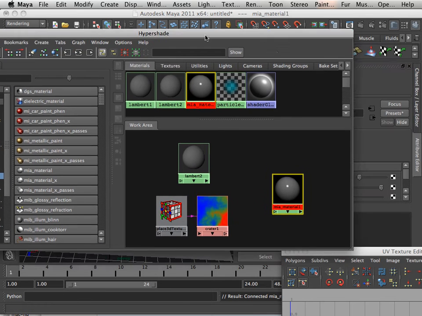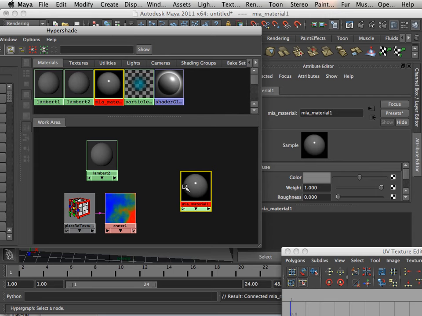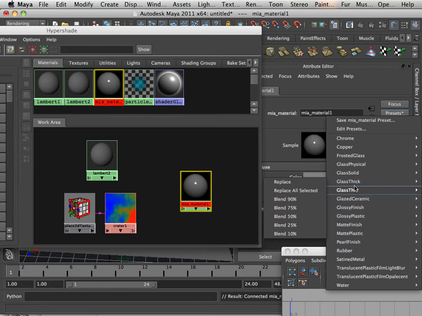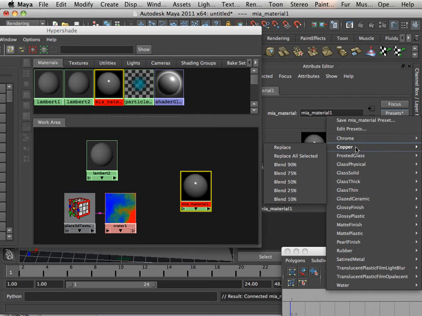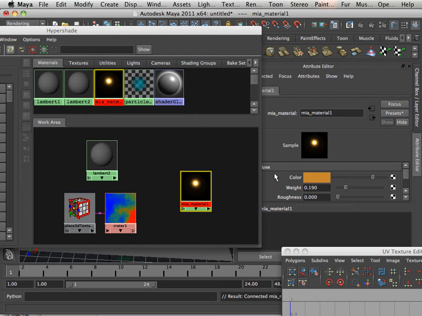Okay, well here's the secret. The MIA material is an awesome material. It can be a lot of things. It could be copper, glass, ceramic, you name it, it's there. Now the problem with it, however, is there's not really too much as far as bump going on here.